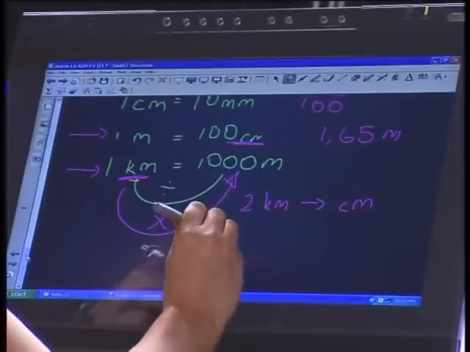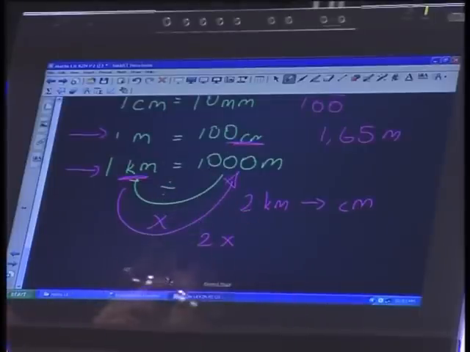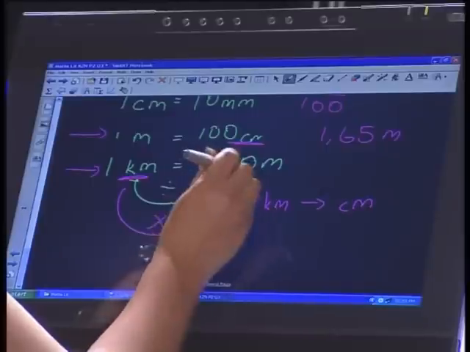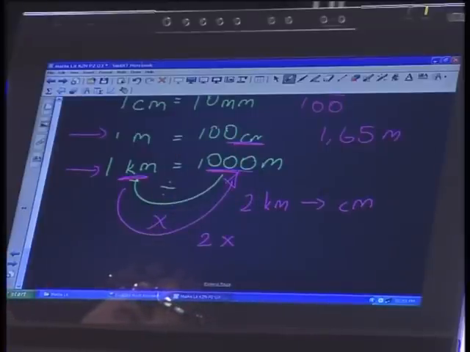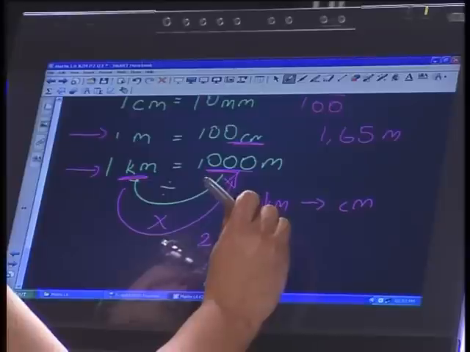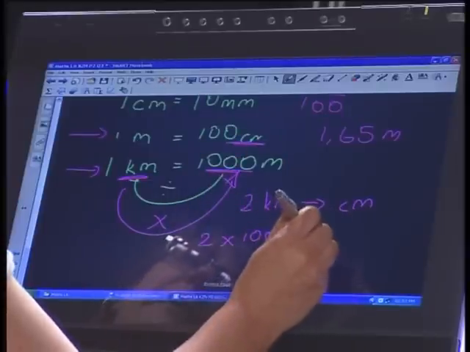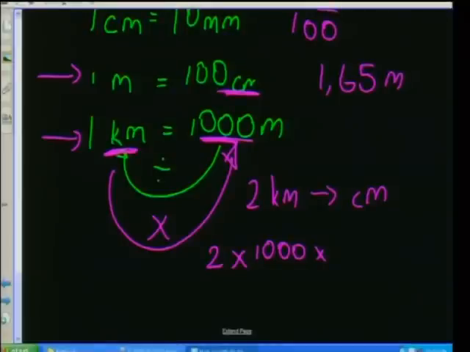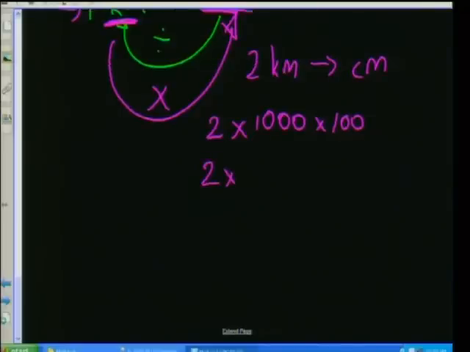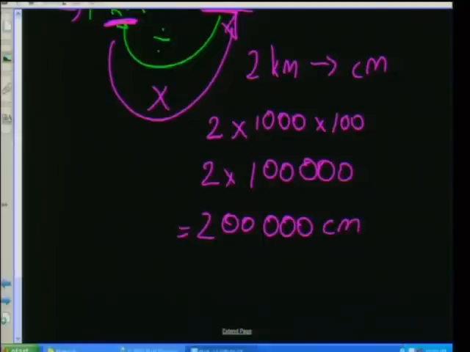How much am I going to multiply by? So I'm going to take my 2, and I know I need to multiply. In my first step, how many must I multiply by? I think 1,000 to get that into meters. Yes, and then how many do I need to multiply to get it into centimeters? I'm now in the second step. 100. Okay. So I can actually say that is 2 times, and I can combine these, 100,000. And that is where we'll get 200,000 centimeters in 2 kilometers.